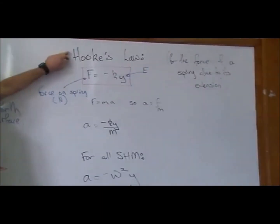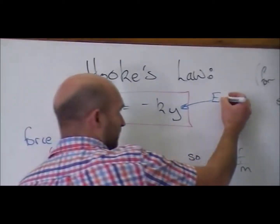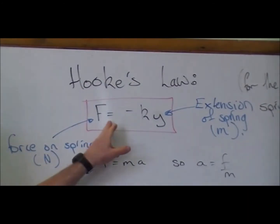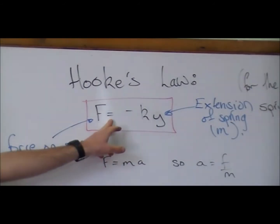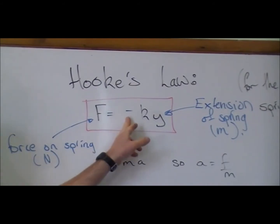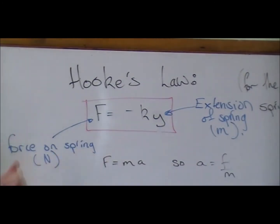So just remember about springs. We've got Hooke's law, F equals minus ky, where the y is the extension of the spring. Last year it was F equals minus kx, but I've just written y because we're using y for displacement, so it's going to look nicer. And already we can see that this is meeting the criteria for simple harmonic motion, because we've got a force that's in the opposite direction to displacement, but depends on the size of displacement. So already this looks like an SHM thing that could happen here.